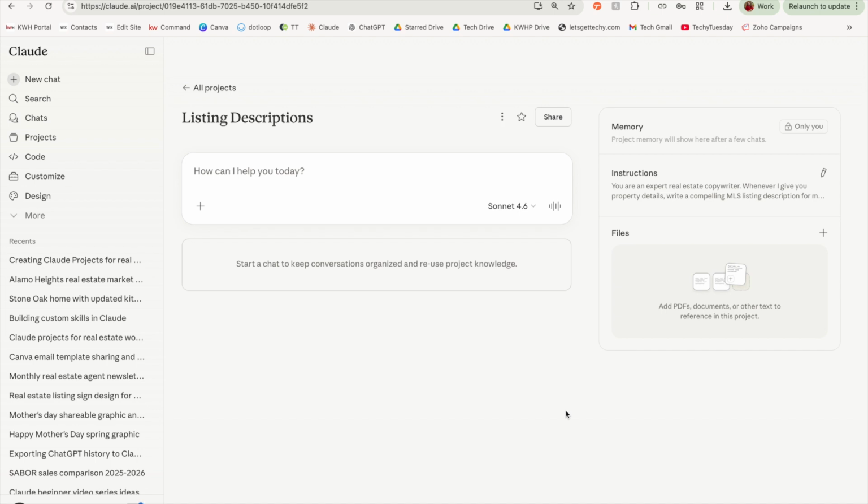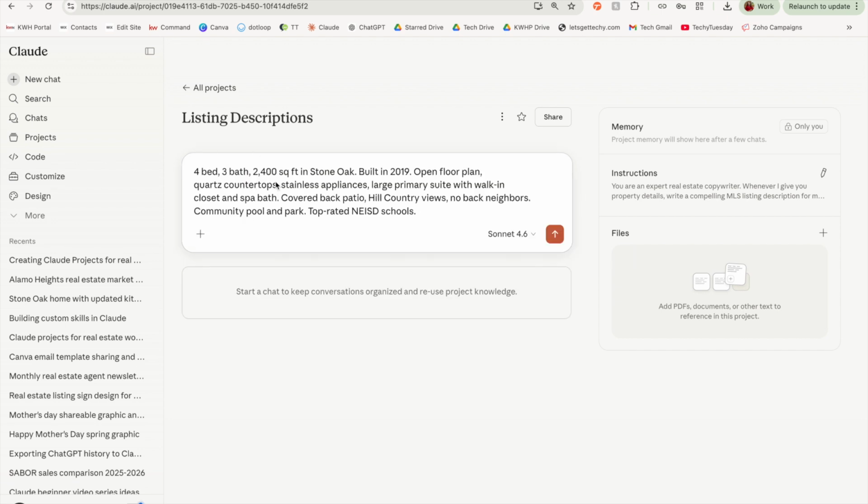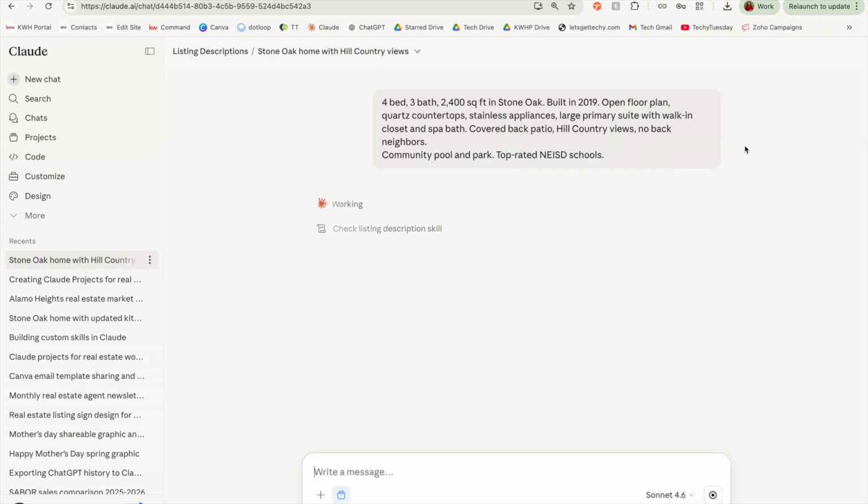Okay, now let's actually use it. Start a new chat inside of the project, which is right here. You'll notice you're still inside your listing descriptions project, not a regular chat. Now you would come in here and enter any property details about your new listing. For example, this is a description that I gave it: 4 bed, 3 bath, 2,400 square feet, etc. And then I'm going to press send. And you can see here that it's checking that listing description skill.